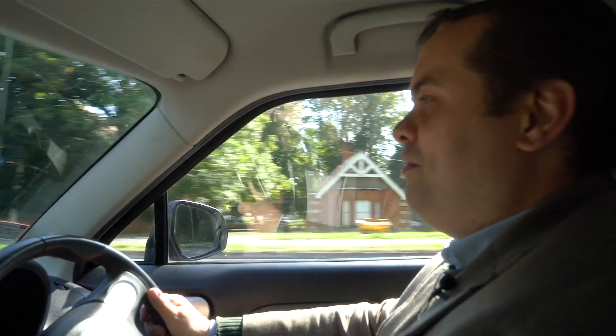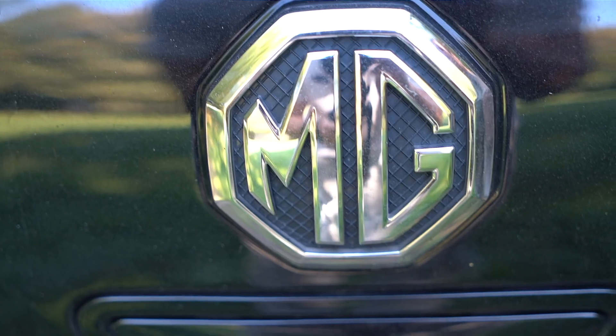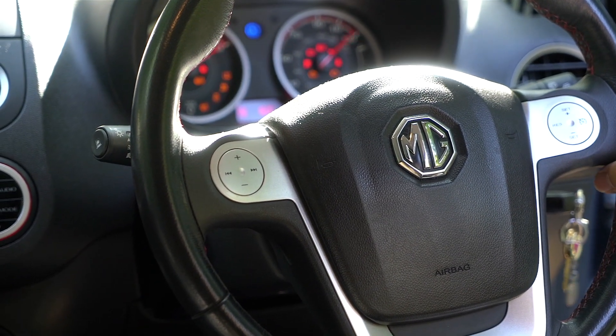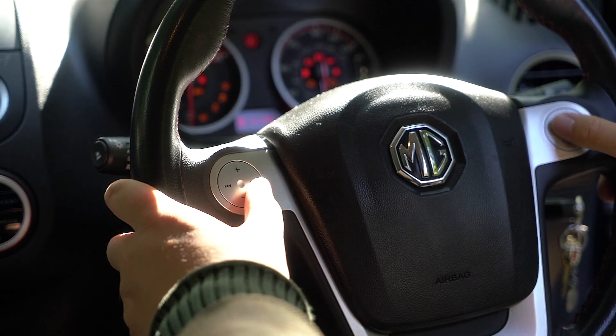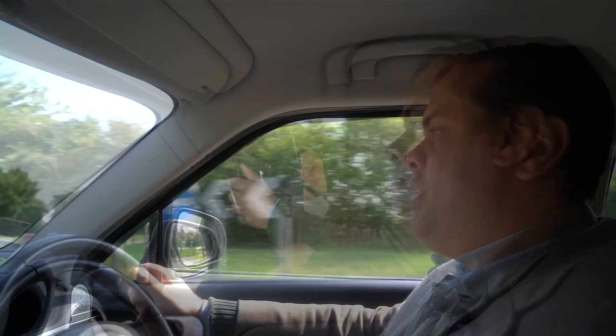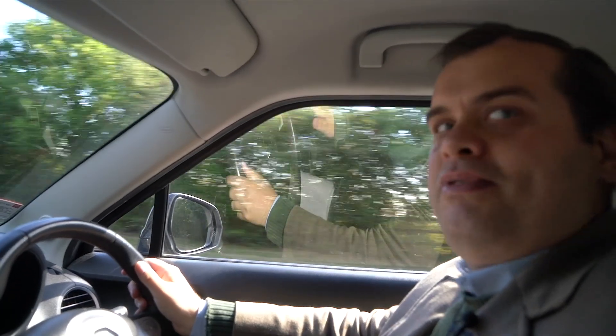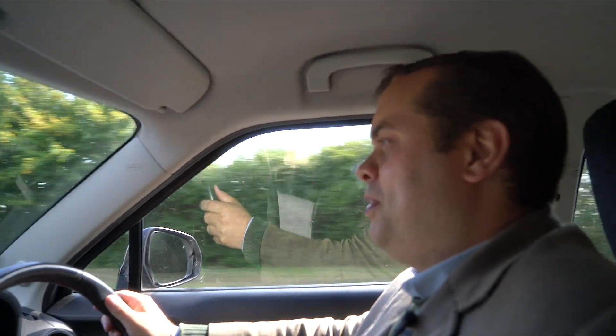What's up with the MG3? As many of you know, MG is a company with quite a turbulent history. In 2005, its predecessor MG Rover went bankrupt and their assets were sold to a Chinese firm. Back in 2011 they launched an almost all-new model, the MG6, which was a complete and utter sales disaster.